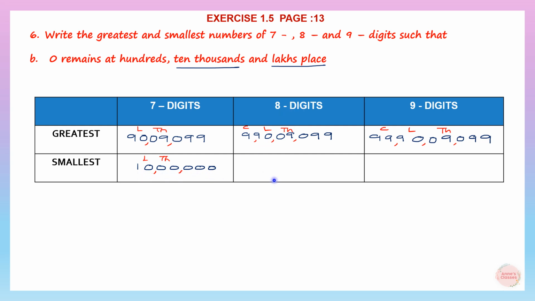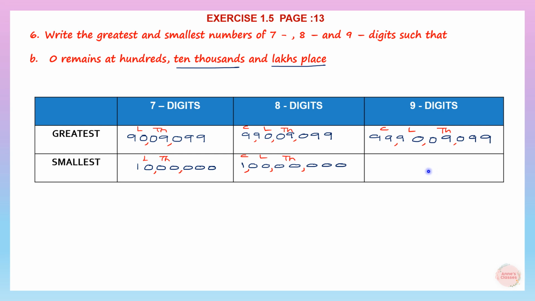Let's form the smallest 8-digit number here, 1 followed by 7 zeros. 1, 2, 3, 4, 5, 6, 7. Now commas, ones, tens, hundreds, thousands, 10,000s, lakh, 10 lakh, crore. So this is crore, this is lakh, this is thousands. Now here we don't have to put this 0 in the hundreds, 10,000s and lakhs place because everything is 0. So now let's read this number, 1 crore, and there's nothing else. So this whole number is simply 1 crore.